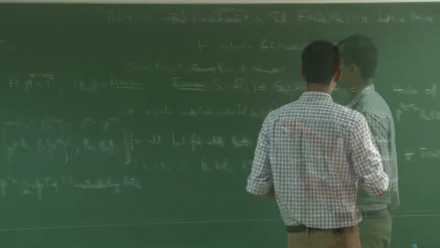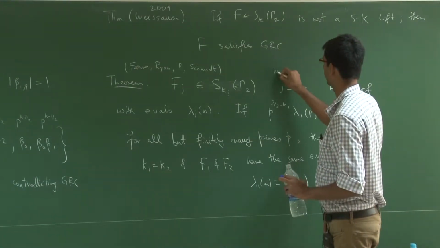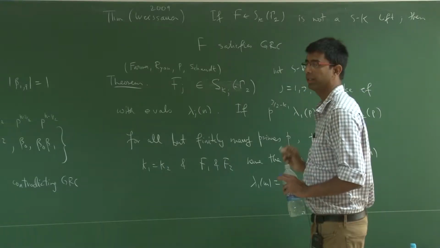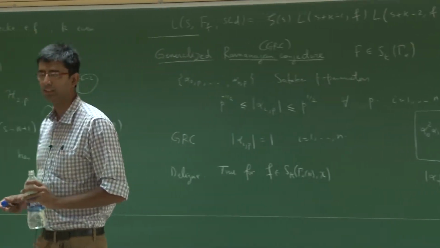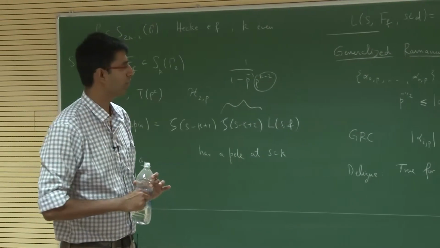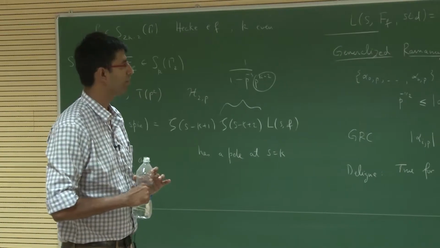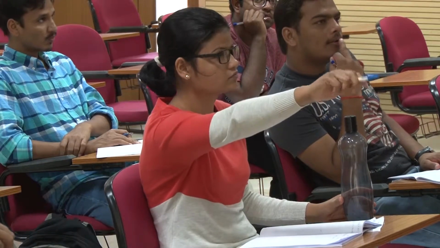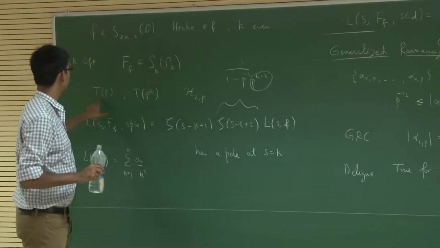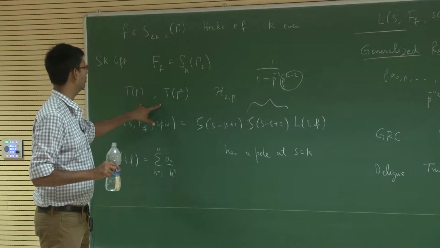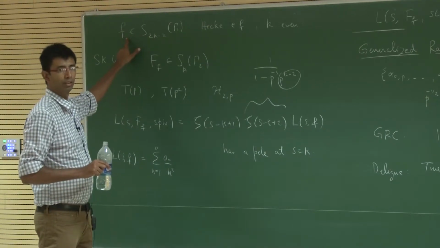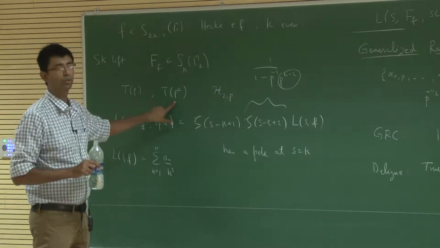Good point. So let us just assume that they are not Saito-Kurokawa to make our life easier. If they are both Saito-Kurokawa, then it's even easier actually, because the fact that both Tp and Tp squared eigenvalues can be written in terms of the eigenvalue of the F. So if you knew Tp, you essentially knew Tp squared.